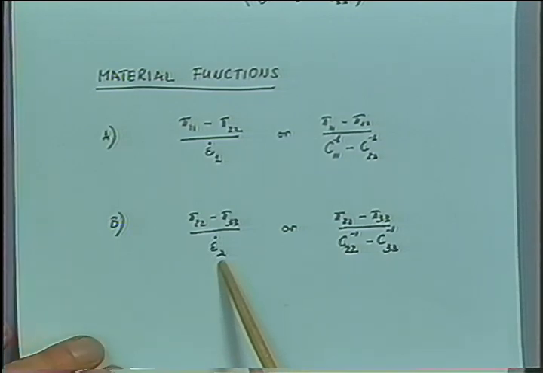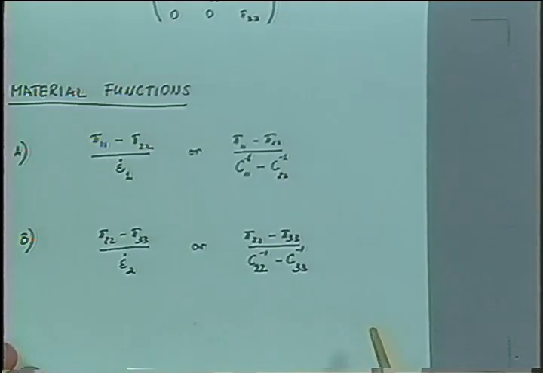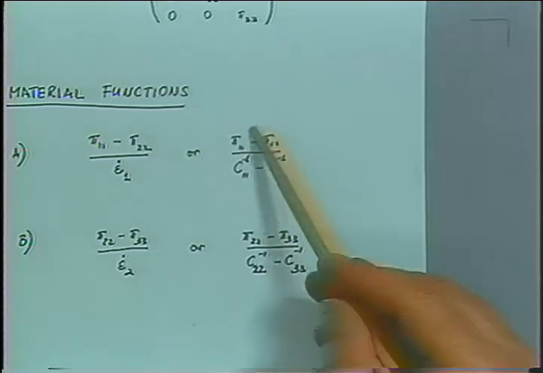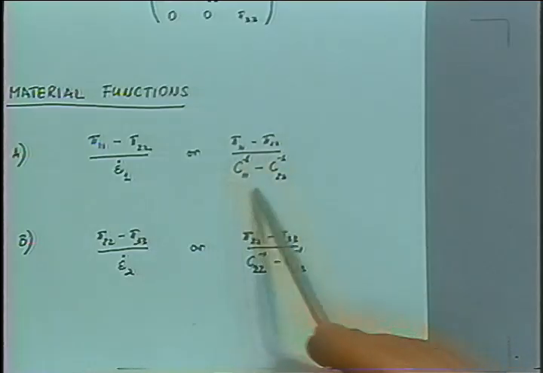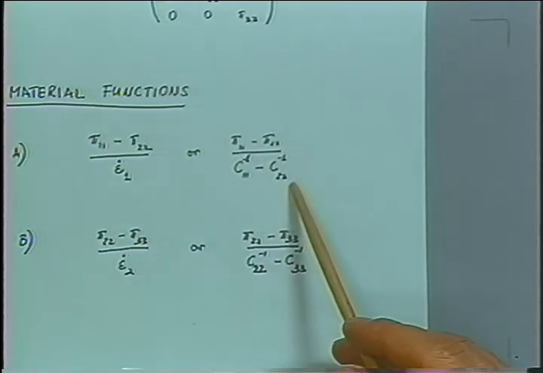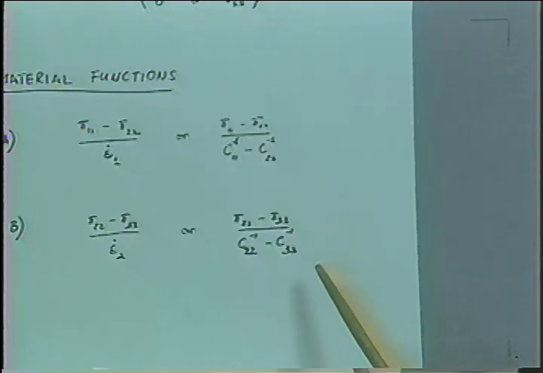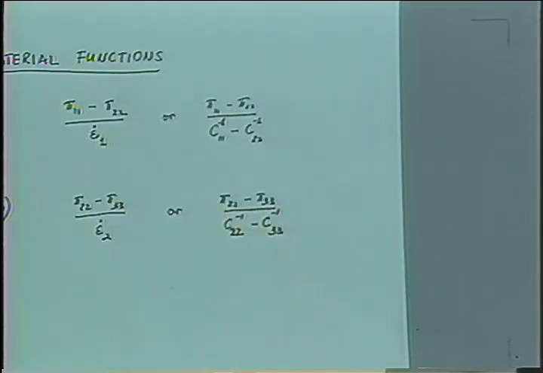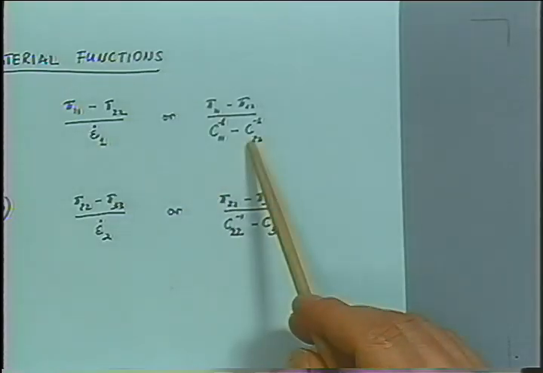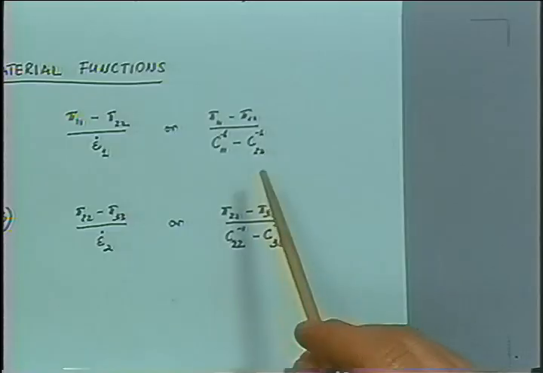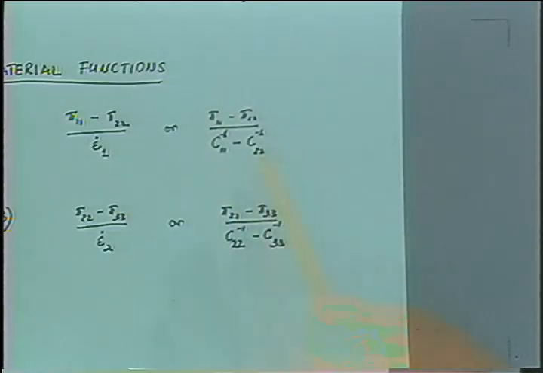So that's already prescribed. Now, if you don't talk about a liquid where you would look at viscosity, if you talk about a solid, you would divide the stress here with the appropriate strain, and from constitutive equations you will see that a strain difference will come out of the calculations, and the same you could do for the 2,2 minus 3,3 component. In a step strain experiment, you also would use this type of material function. It would be a time-dependent modulus, which you would be measuring, which you would define then in extensional flow in that fashion. So it looks a little bit different in extension than in shear.